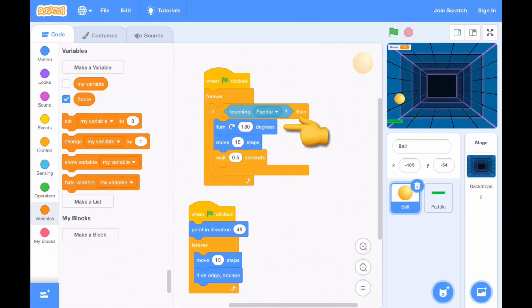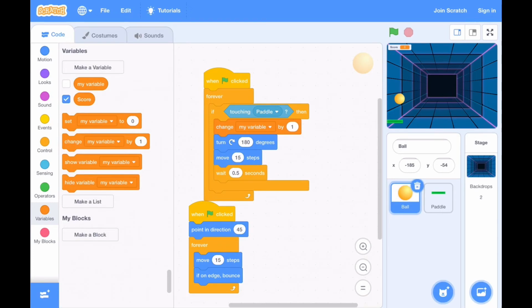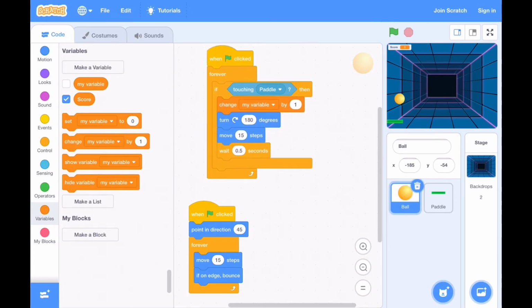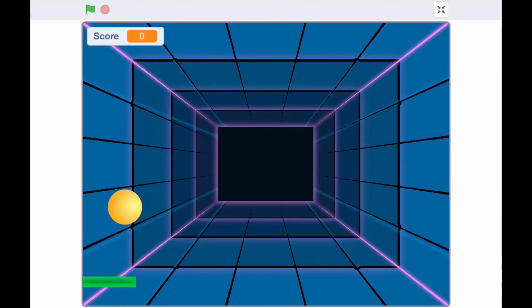So now inside this code right here, we are going to place down a change my variable to 1. And then this variable isn't my variable, so we're going to change that to score. Now let's play the code. And now as you can see, the score changes by 1 every time the ball bounces off the paddle.